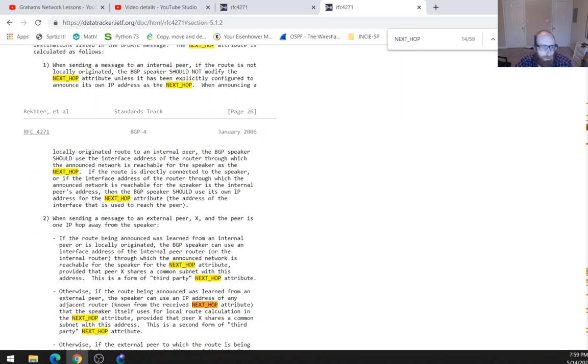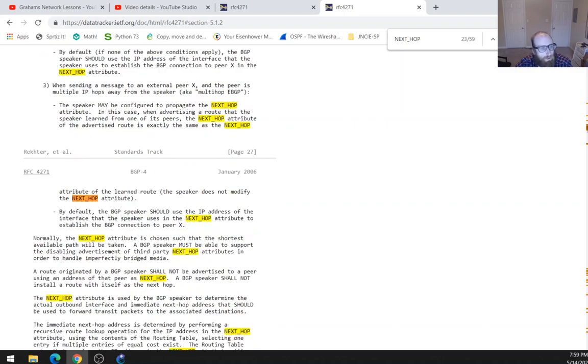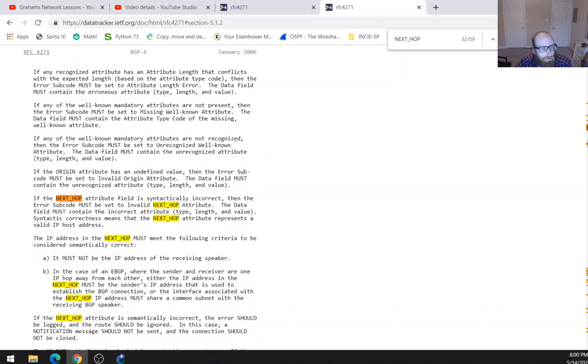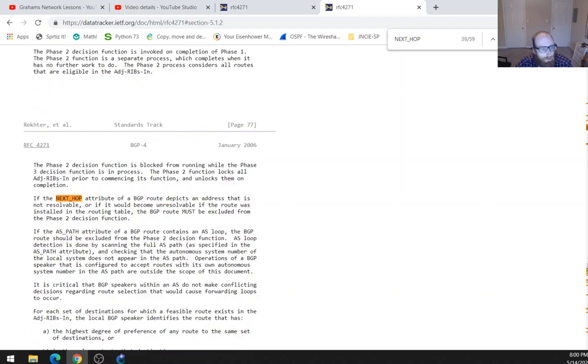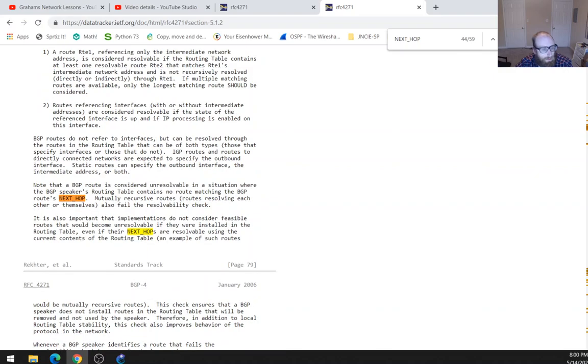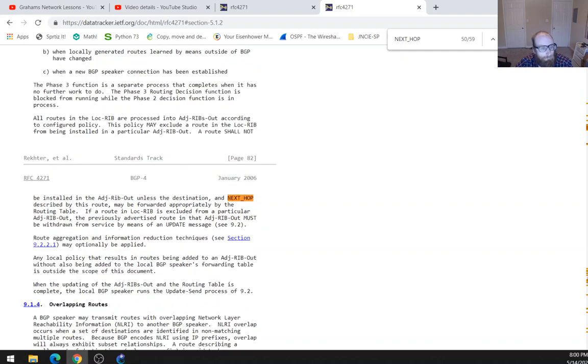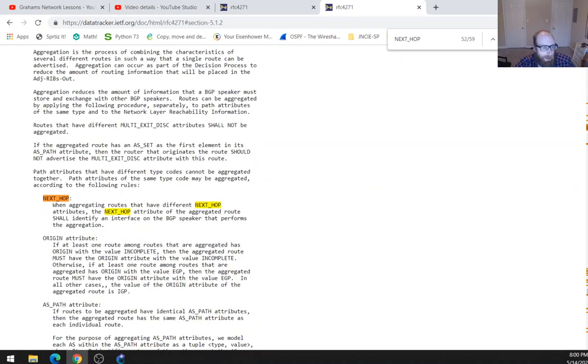Okay, so far I don't see anything about types of next hops. Yeah, I don't see anything about the types of next hops, so I'm not sure where that clarification was made.